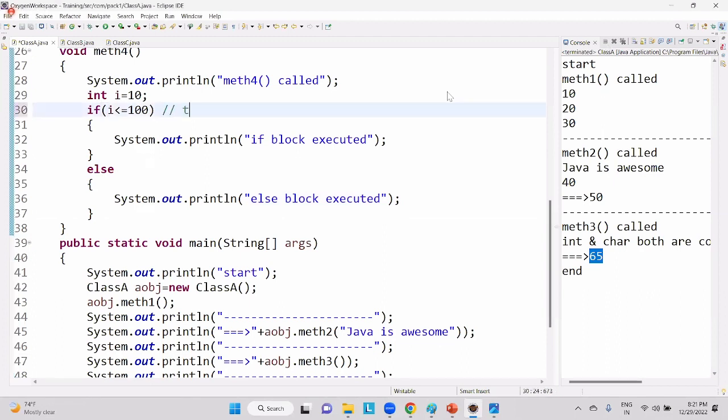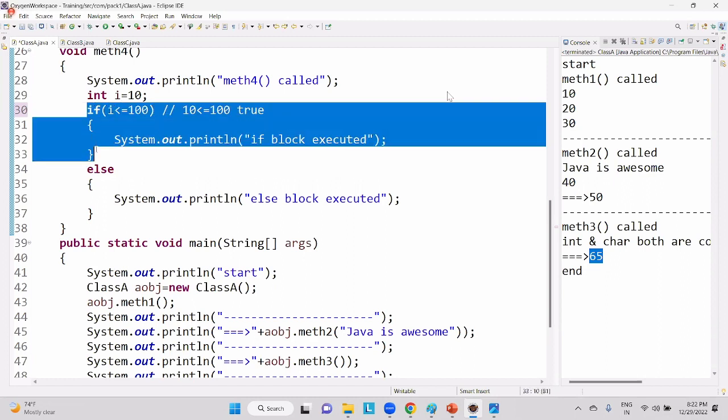The condition is true. What is the condition? i should be less than or equal to 100. What is i value? 10 is less than or equal to 100. The condition is true. As the condition is true, the if block will be getting executed.